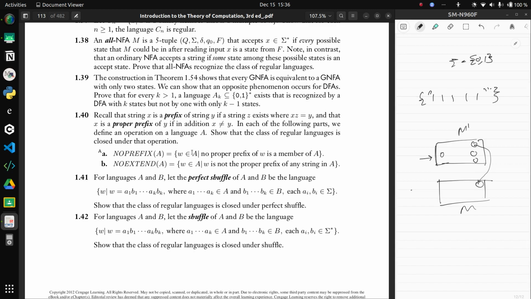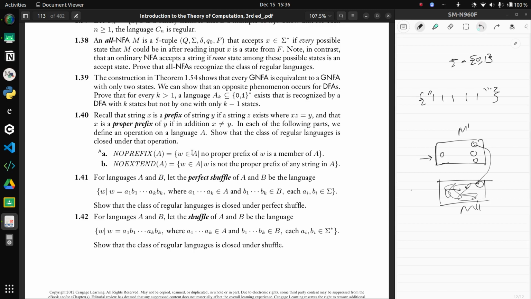And M still has all the back arrows and everything, but you'll change it such that the back arrows now all have sigma on them, as in there could be something that does it, something actually not even sigma, it's epsilon on them, right? All you're saying is there is some character you can input such that this would go from the final state to something else. And if you go through M dash, you do whatever you want to do, and then if you once again reach a final state, that's problematic, right? So you do not want it to be reaching that state.